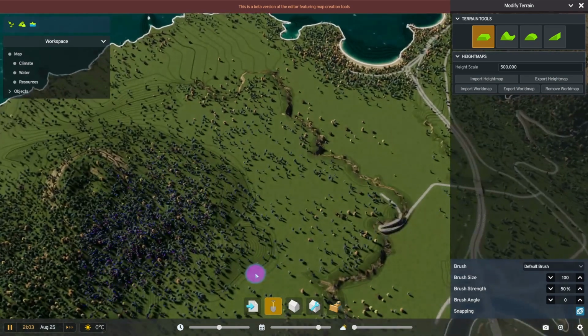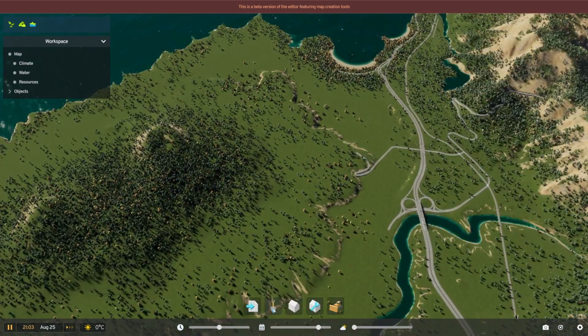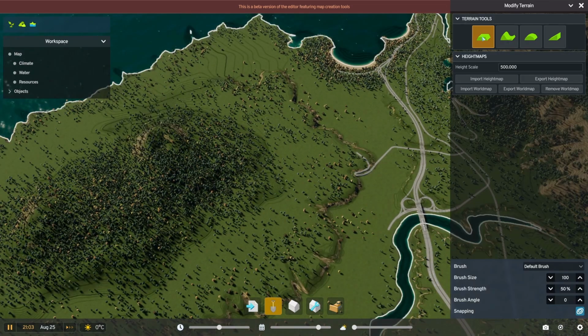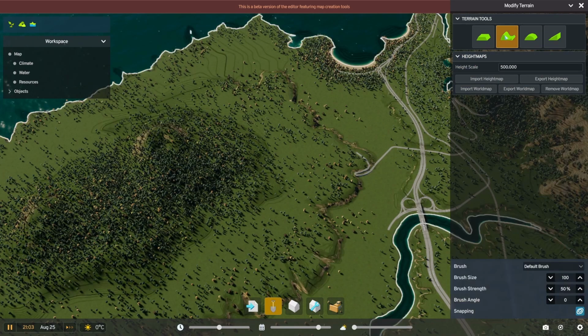And it's quite a steep one, but you can't really see that. And clicking between them is a very long process actually, because going back to contour lines, you need to click modify terrain at the bottom of the screen and then run to the top of the screen to choose one of the terrain tools.